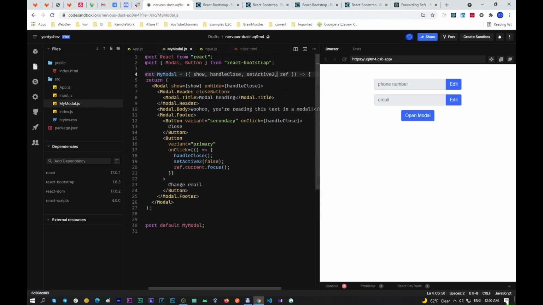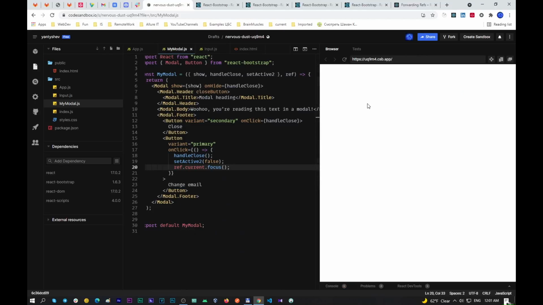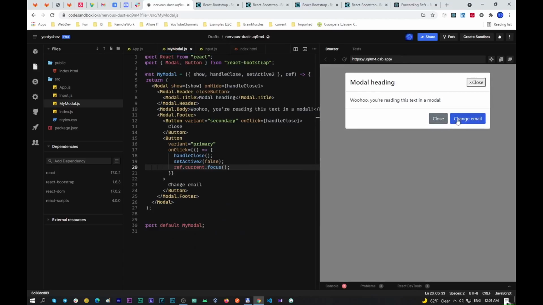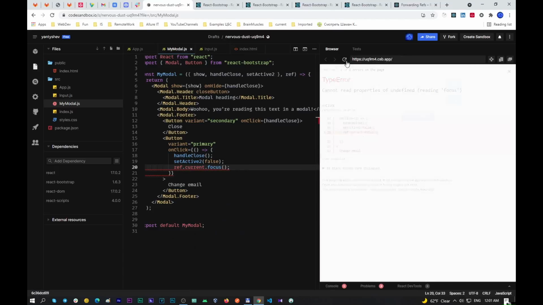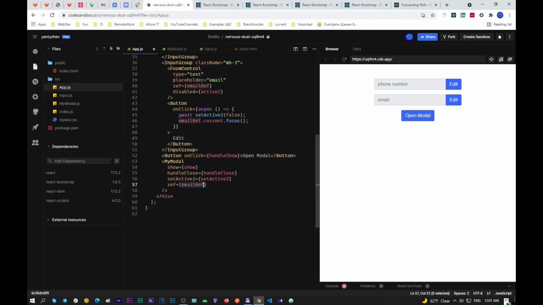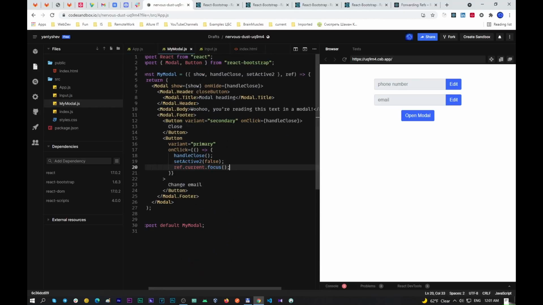Well, let's try to pass the ref just like this. Maybe the reason is in this. Well, what do we do? Handle close, set active to false, and ref.current.focus. Well, maybe, just maybe, let it be another name, so email ref.